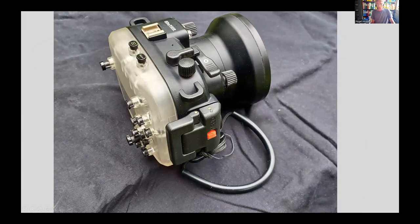And here on this side, you'll see a pretty strong looking clip, which is to make sure the back of the housing is closed once you've got the camera in. And then you have quite a large port, which you saw in the previous picture, which is glass. Obviously, that's all got to be pretty solid and able to resist quite a few atmospheres.